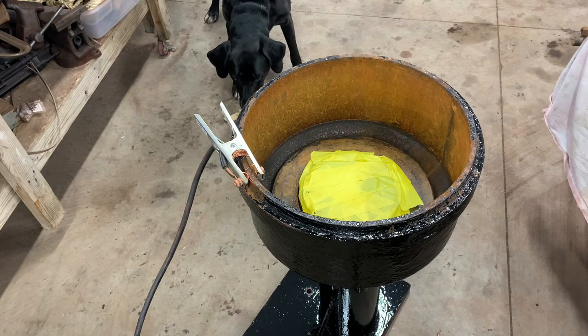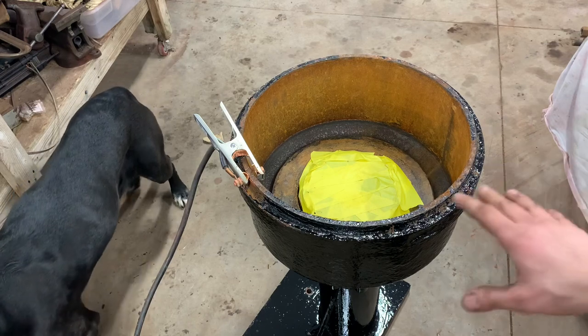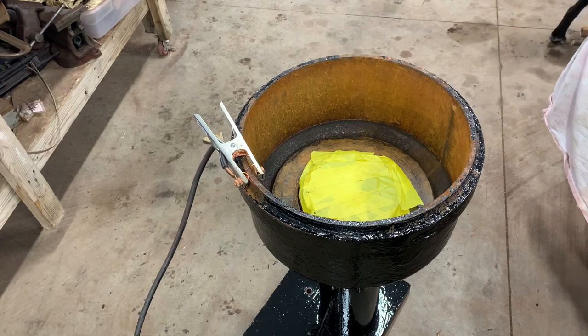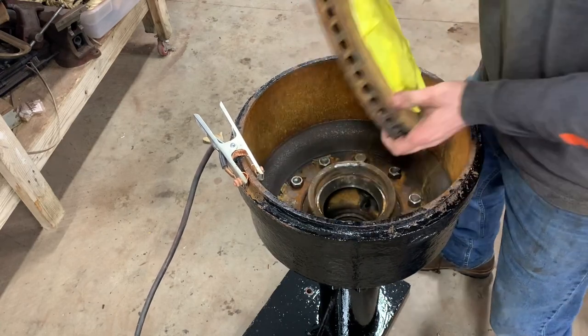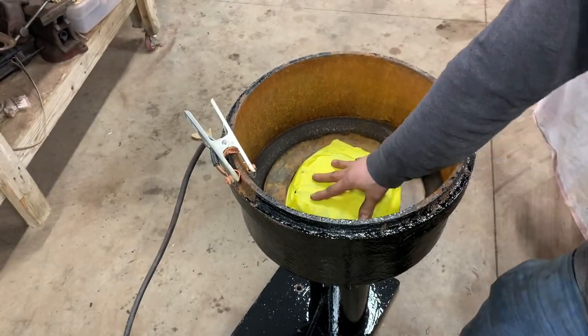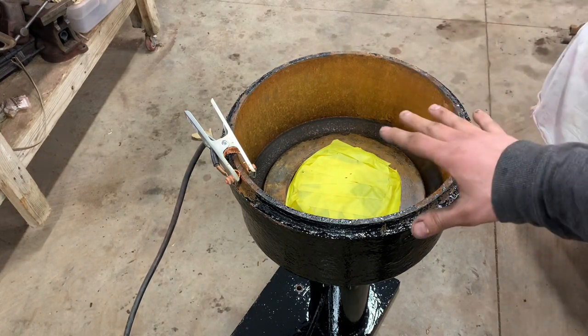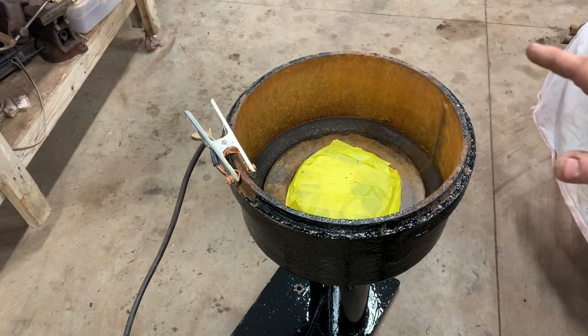So after throwing everything together, I feel like it was heavy enough, but I also felt like the base of it should be heavier. So it's not as tippy if I have something in that vise and I'm really reefing on it. So what I'm gonna do is, I've got a brake rotor in here and I'm gonna lay that flat. And then I got the holes and stuff taped up with some masking tape. And I got a few other rotors I'm gonna stack in here, and then I'm gonna fill it up with concrete. And then it should be really heavy, and I don't think it'll be as tippy.